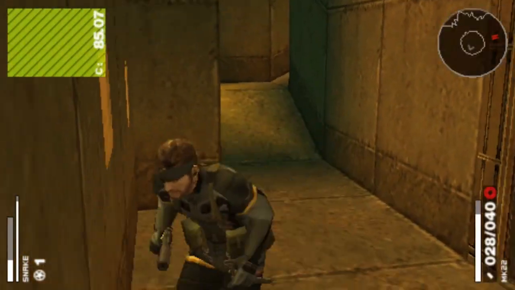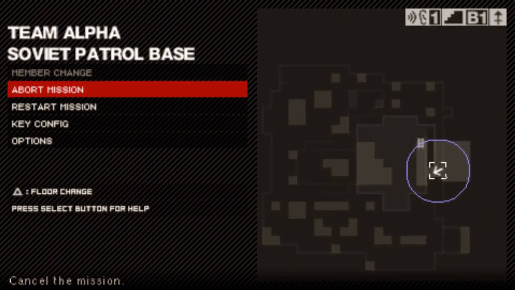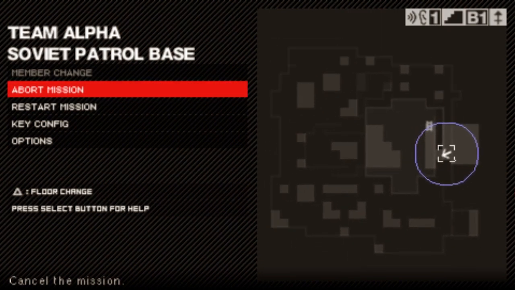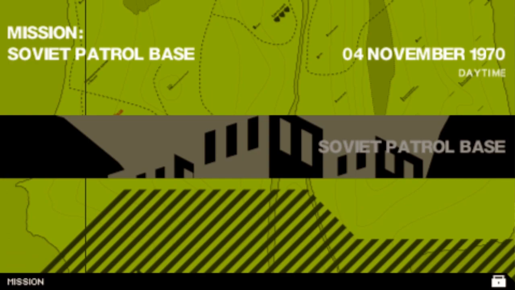Okay. Is there anything worth doing down here? Oh, look. There's kind of a map. I don't see an exit point, though. Maybe I have to go up and try and get on top of the building? All right. Well. No, don't abort. Oh, my God. I hate that. Oh, wait. Did I just abort? Oh, that was so dumb.